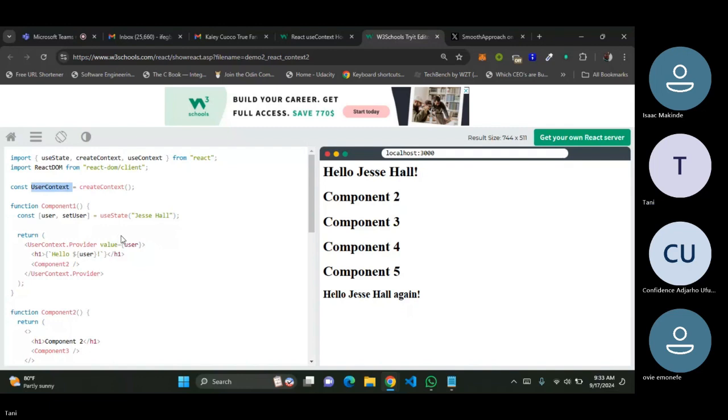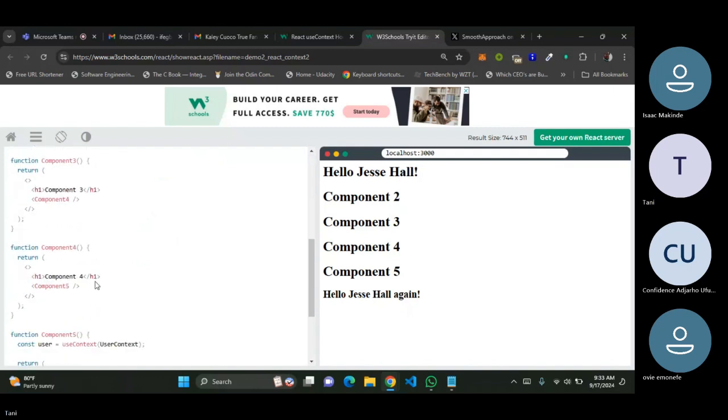Then after that, we created a provider using UserContext.Provider. Note this can be any variable, depending on what you want to create context for. Then the value you want to pass in is user, and it's accessible to every component that is a child of component one.